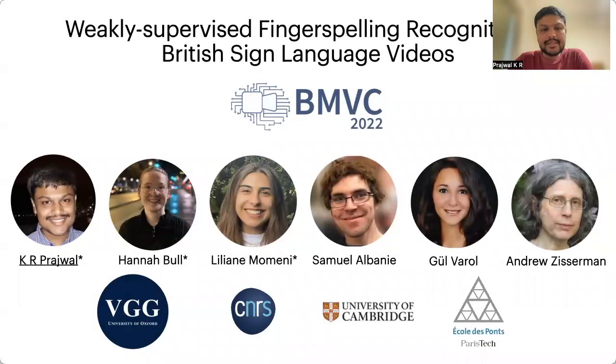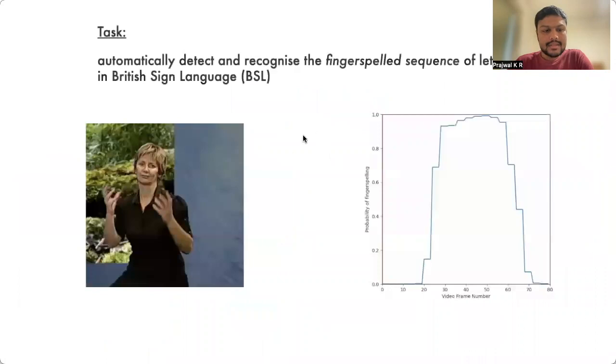Hi, I'm Prajwal. I'm going to be presenting our work on weakly supervised fingerspelling recognition in British Sign Language videos. This is a joint work with Hannah Bull, Lilian Momeni, Samuel Albanie, Gül Varol, and Andrew Zisserman. Our goal in this work is to automatically detect and recognize the fingerspelled sequence of letters in British Sign Language.